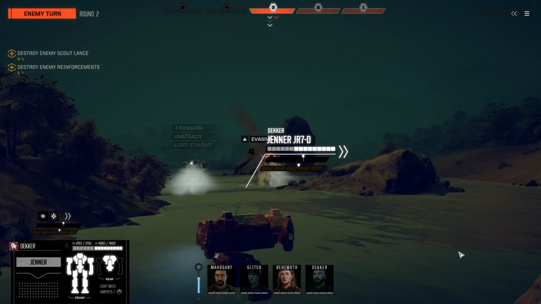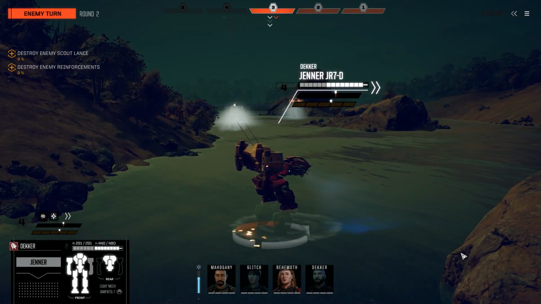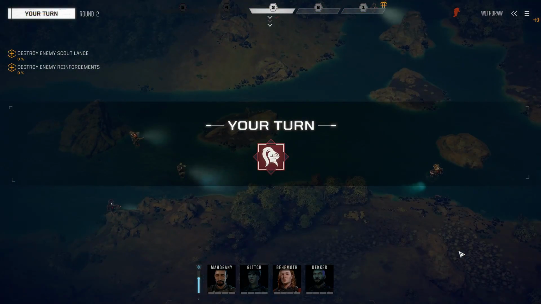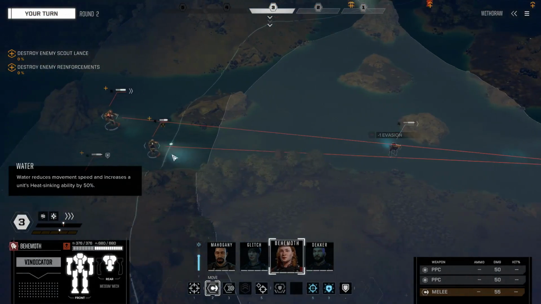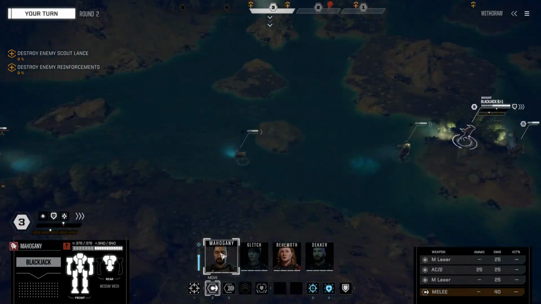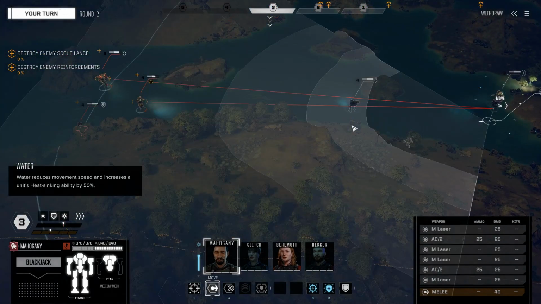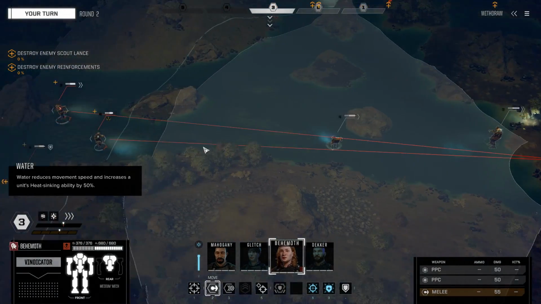Alright, got an Enforcer over here as well. Thank God I missed at least one shot. That wasn't terrible. What's up, boss? Behemoth, we could pull you over here, and you could get some shots into this Firestarter as well. Double PPCs. Mahogany, you could go in with my Blackjack instead. Not as effective. Let's try this. Let's do this.